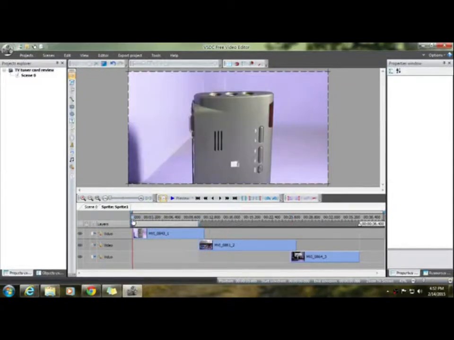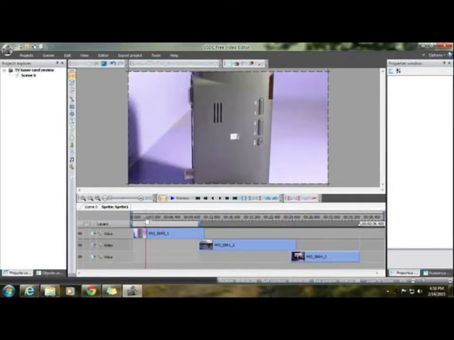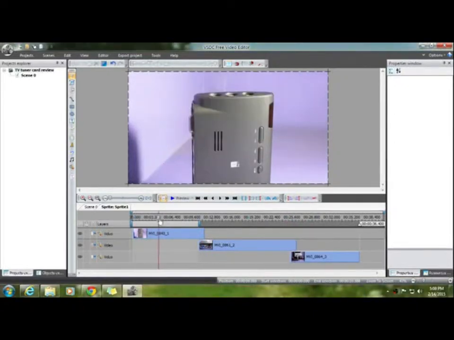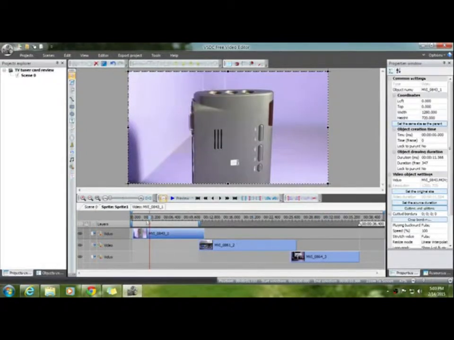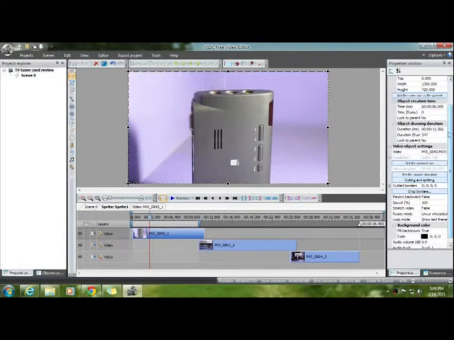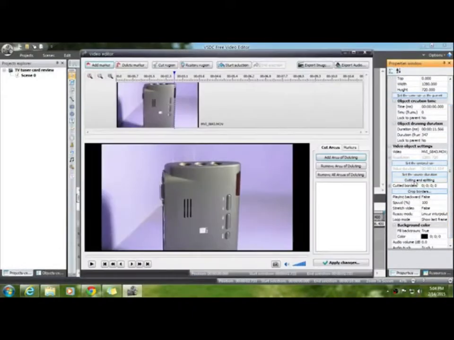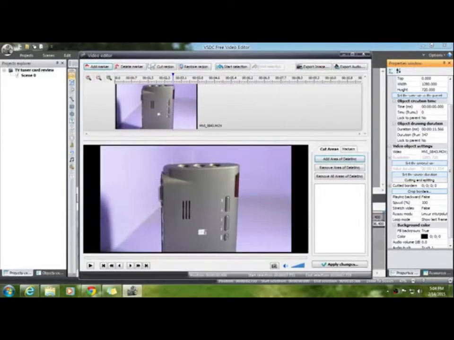Now the first thing that I would like to do after adding all the 3 video files is cut the video files that are unnecessary in this particular video and keep all the necessary video files that I want. Now let's assume that I want to split this video right here. For that, what I have to do is click on the video file that is present on the timeline, then go to this properties window and then scroll down and click on the Cutting and Splitting option. Clicking here once, you will be greeted with this video editor window where you can cut, restore region and do a lot more things.